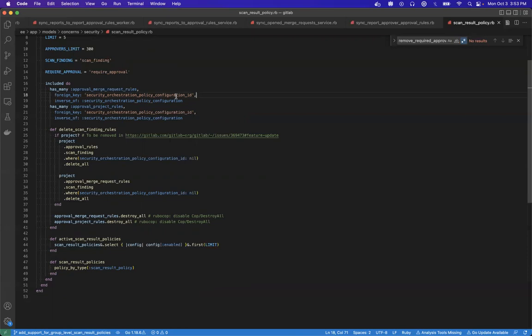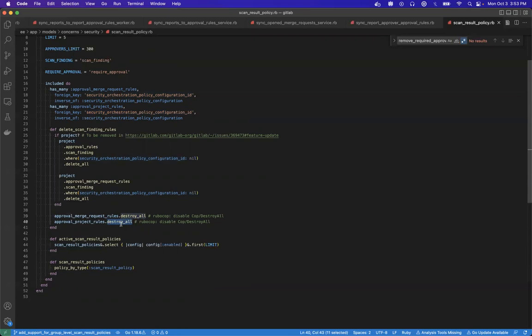But now, as we can have multiple configurations for the same project, let's say there is an inheritance from a group, and you have a couple of policies coming from this group, but then the project is also associated to another security project, then we would have two different records for the same project. So this association was required. Here we can query from the configuration to the rules, and from the rules to the configuration. And this is also reflected here.